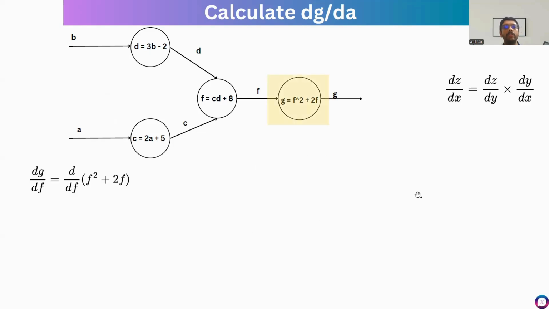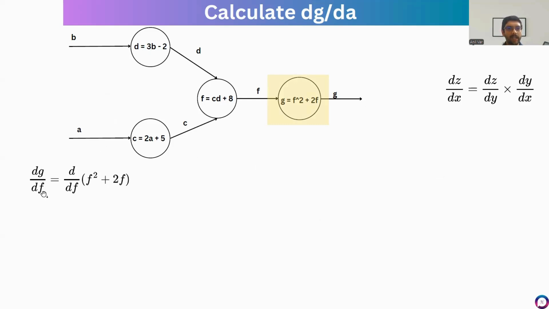So now let's compute this. So we start here. I like to work backwards. You could also go this way, say dc by dA, df by dc, and dg by df, and work this way. I prefer working this way also because it kind of correlates with backpropagation. So I like that idea.